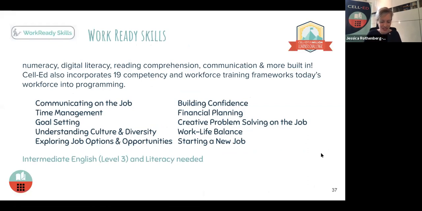This one is, let's say you get into, and you've been a second language learner or other English pathway program, you're coming into the program. This is at a level 3 of our English language learner. You could pathway in our native English speakers. It's based on a scan that we had done around the key competencies and workforce skills demanded by not only employers, but from these frameworks that we had analyzed, along with the learning we have had over the last 5 to 7 years in this work, combine that into this 10-part series.